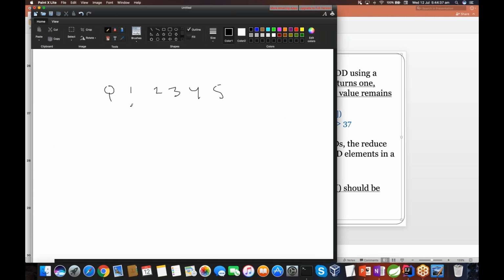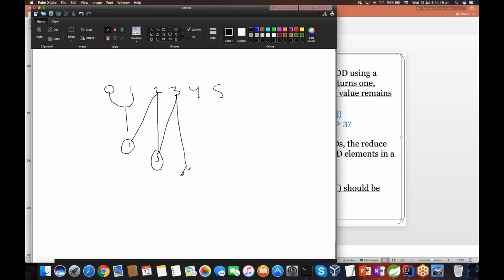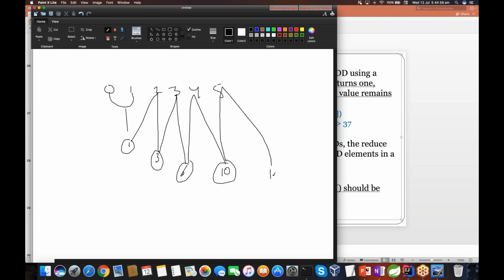Now, 0 plus 1, 1. 1 plus 2, 3. 3 plus 3, 6. 6 plus 4, 10. 10 plus 5, 15.